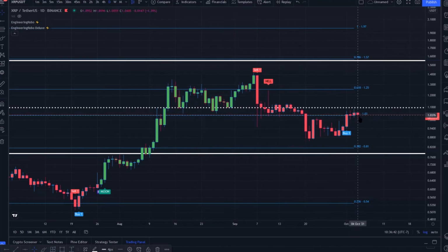In the immediate short term, I would like further solidification of these levels here before we can start comfortably accumulating. Only 1 of our chosen 3 Robo advisors is bullish, so we're waiting for a second confirmation of that. And in my opinion, I would like further confirmations of support, which is either a break upward and a retest downward of either of these key levels or continued sideways above $1.03.